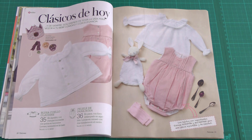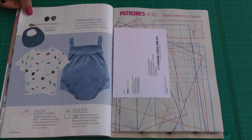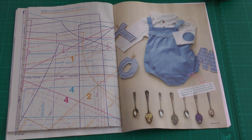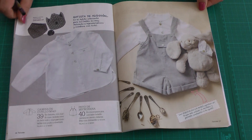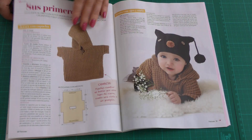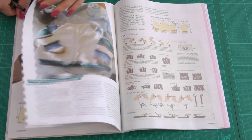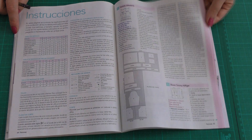Next are the baby clothes — a nice shirt, a cute little romper, and a few more pieces. Here are the pattern sheets — just two small pieces together, really cute. There's also a nice shirt this time. There are also a few knitting patterns for babies, which I'm going to pass on, though they're really nice. And that was it — here you have the instructions.